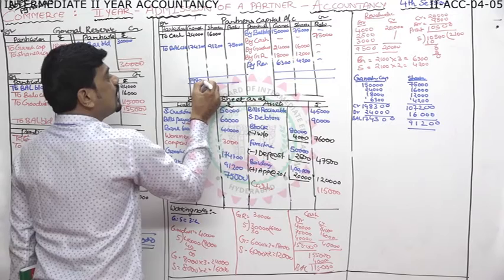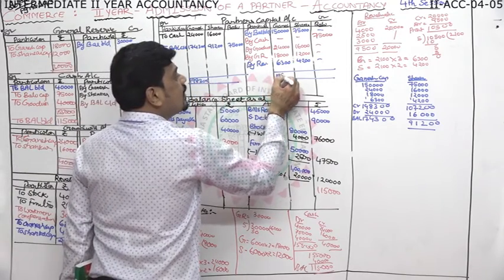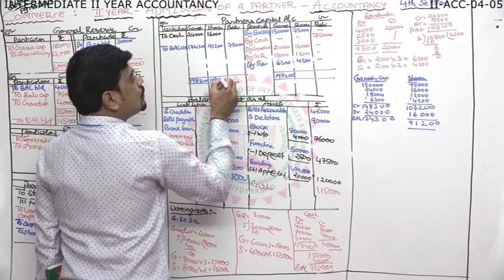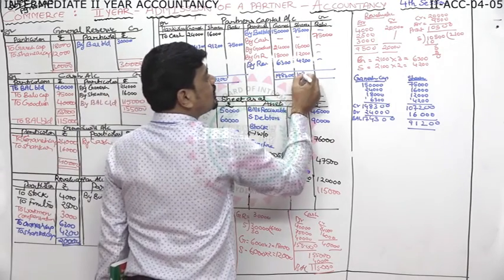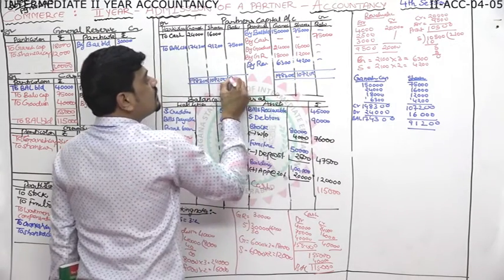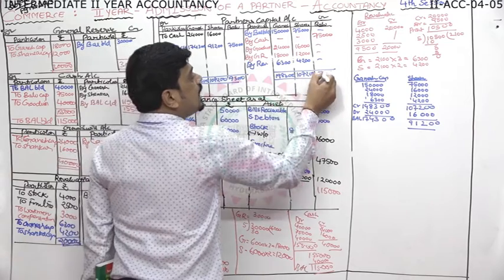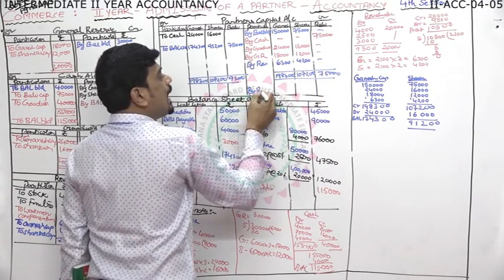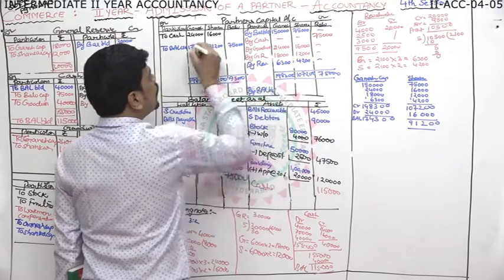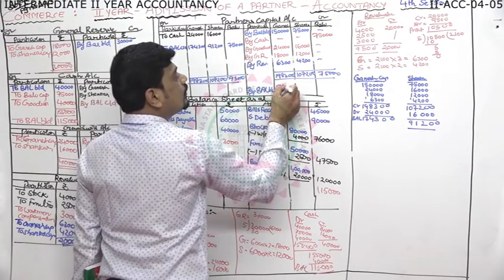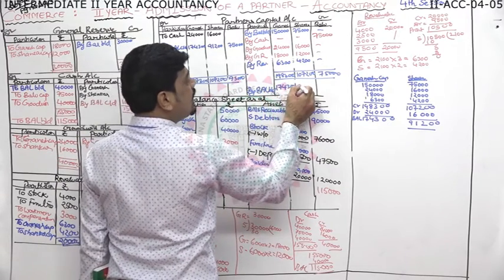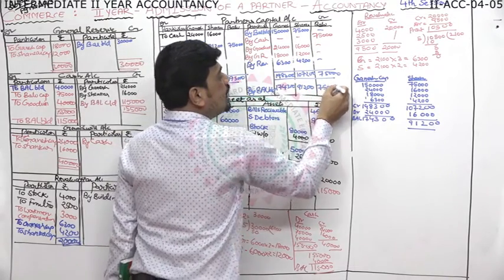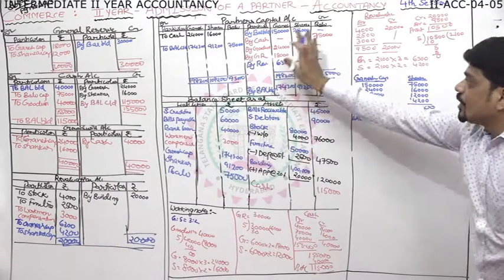Ganesh is 1,98,300, 1,98,300. Shankar 1,07,200, 1,07,200. Balu 75,000 and here 75,000. Always good. Bring down the balance, new capital. By balance brought down 1,74,300, 91,200 and 75,000. So even partners is over.